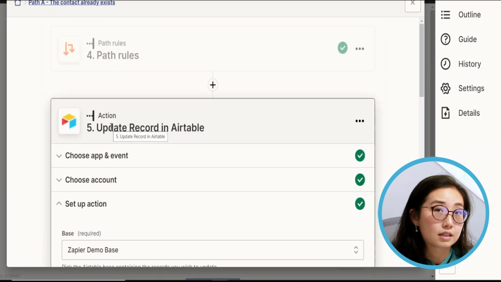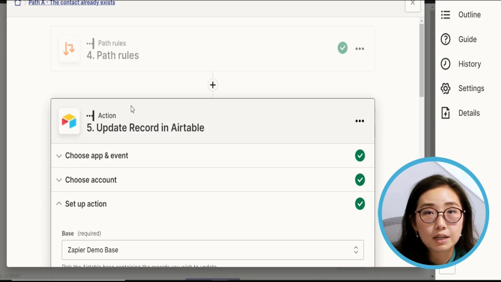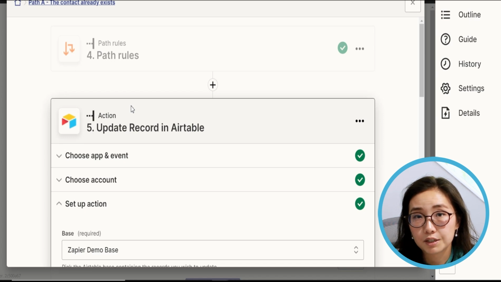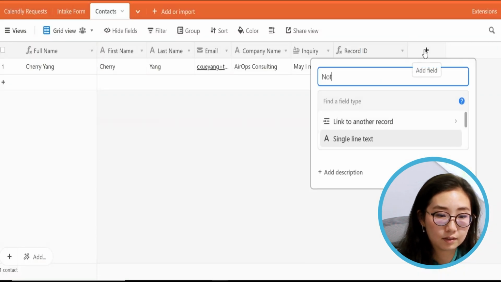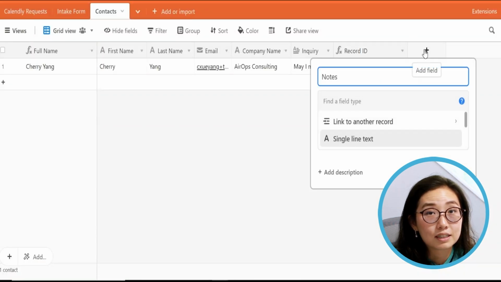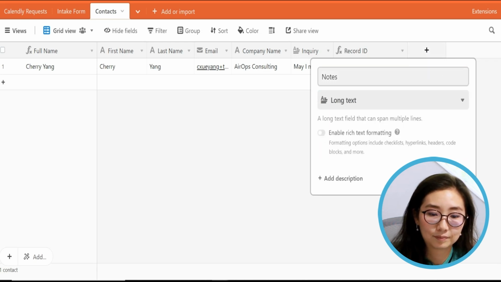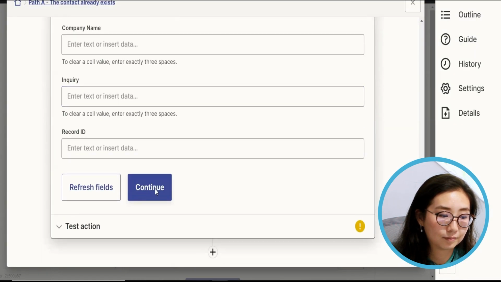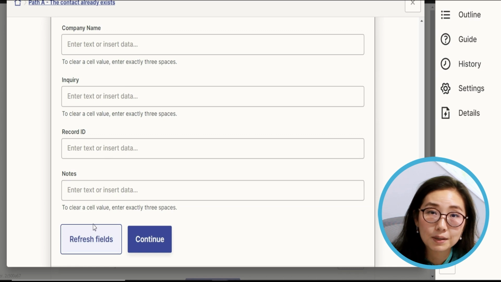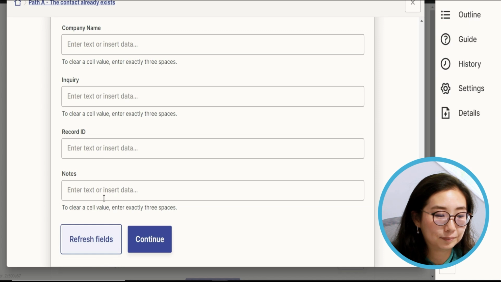So if this is a customer that already exists, what we probably want to do is update the record and say this customer submitted multiple inquiries. Back in my Airtable, I'm going to add a notes field. In my Zapier, I'm going to fill in a special note in that note field.